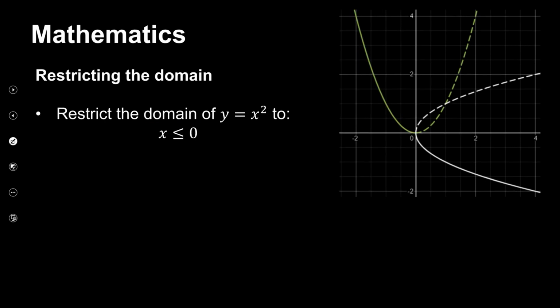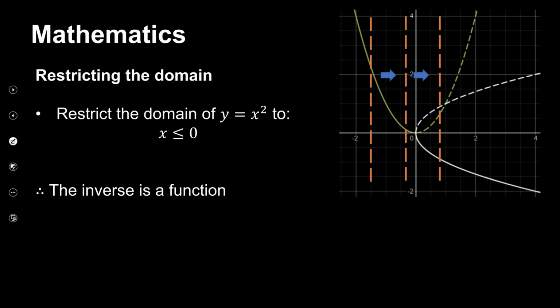So to restrict this, then we will talk about this function being an inverse, right? Why? Because as we move from left to right, we are only intersecting this graph at one point, and the inverse is only intersected at one point, no matter how far you are going on the graph. Just remember that there's arrows there to show that the graph will continue indefinitely.